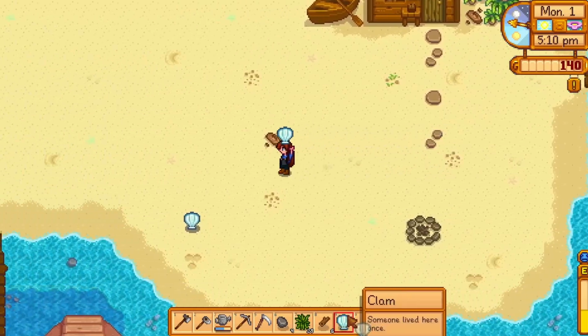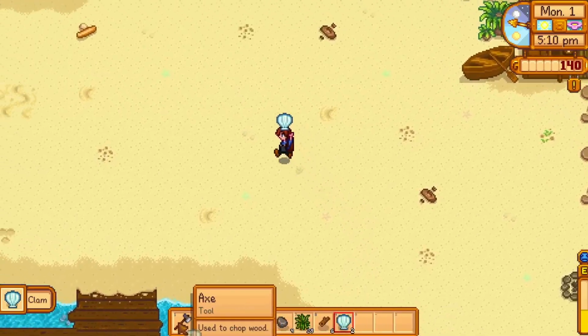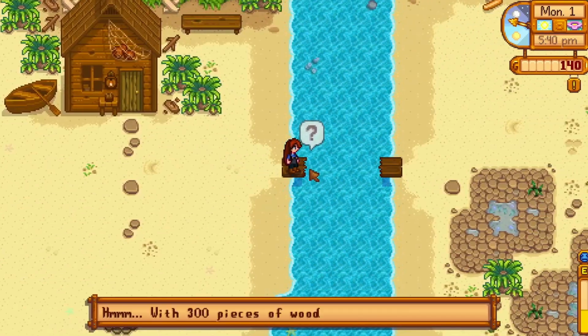Okay. I made my way over to the beach and I saw some clams that were just lying around, and since nobody else wanted them, I thought I would give them a good home. AKA sell them for money. Or eat them, actually. And then I came across this bridge that cost 300 wood to repair.